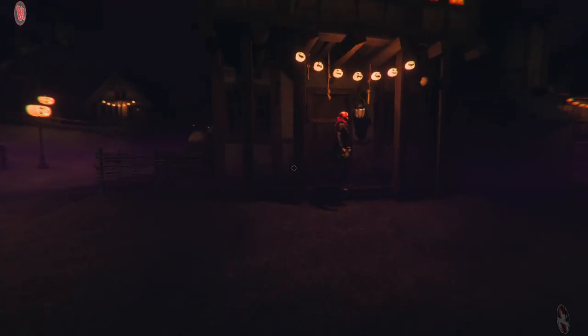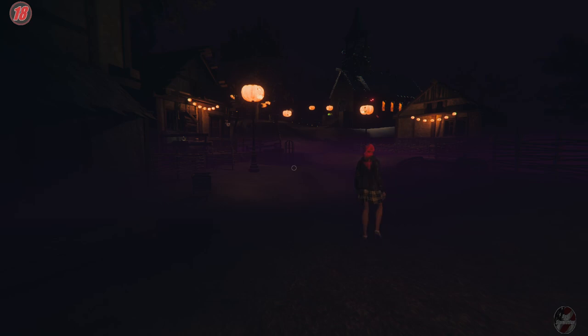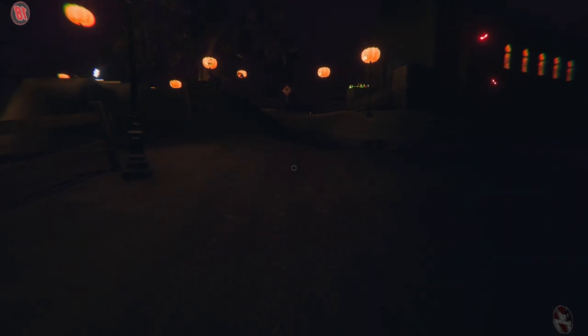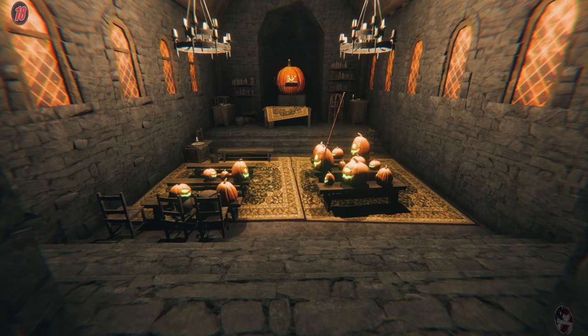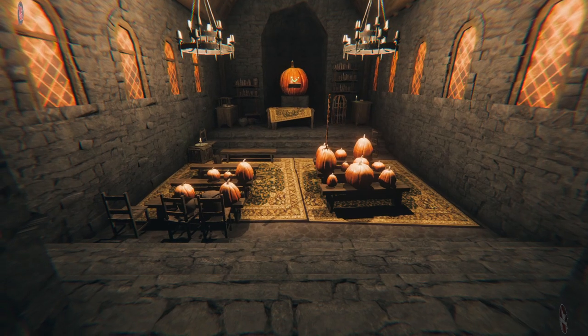Well, they've made this game... Because I don't know what we're supposed to do now. Normally when you come in, there's an area with a bunch of stuff. A van or something. Tables, some shelves, something. Right now, there's nothing. Where's our kit? I have no idea. There's a big pumpkin in here. I just came into a room. There's a pumpkin at the front and a bunch of pumpkins at the table.